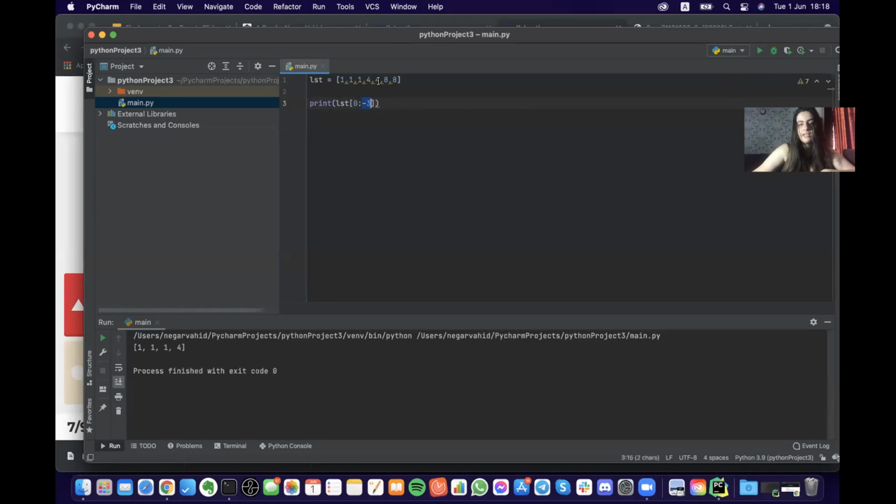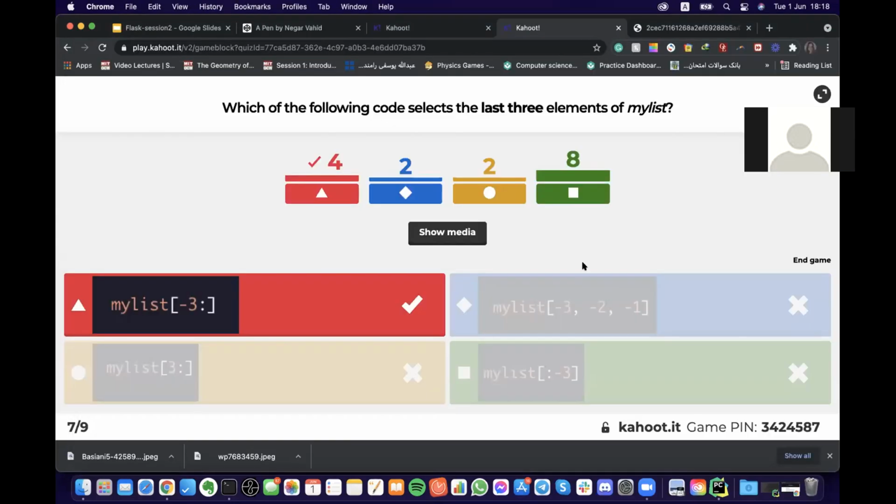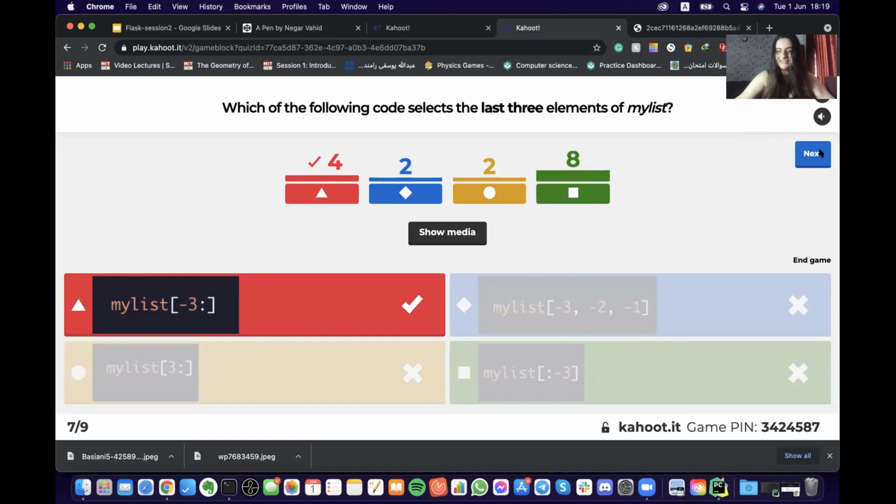And -3, as I said, is -1, -2, -3. -3 itself is not included in the slice. Therefore, we get 1, 1, 1. Is that clear? Yep. Cool. And this one would be correct. And yeah, okay, I explained this.